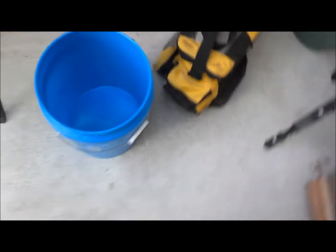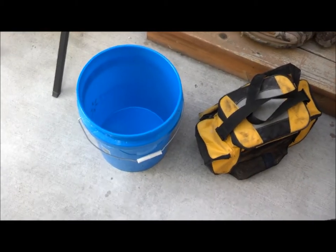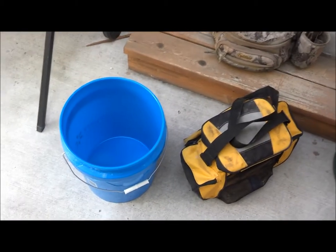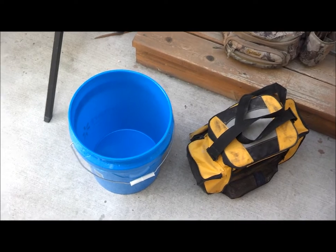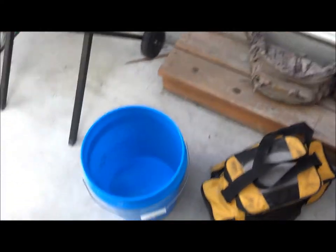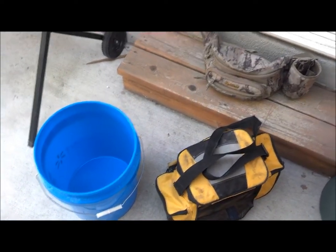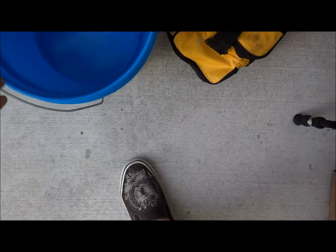Anyways, I just wanted to share this fishing tip that you guys could also do yourselves if you wanted to. Just a five gallon bucket — put stuff that's easy to take out, and then you've got yourself a seat. With a handle and everything, it's real easy to carry down to the water with your poles, and then you've got your seat.